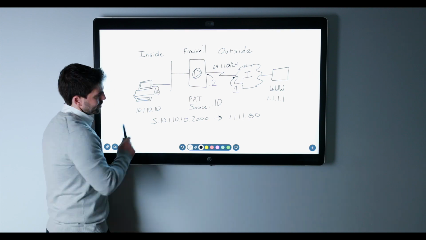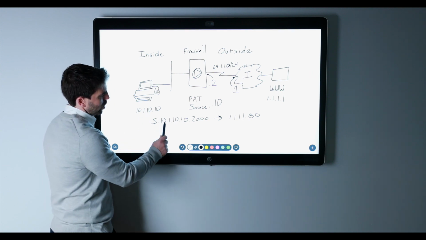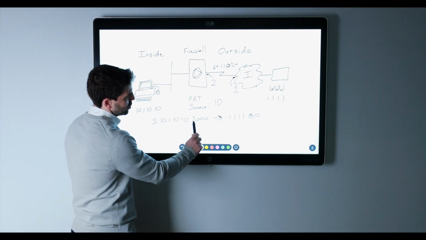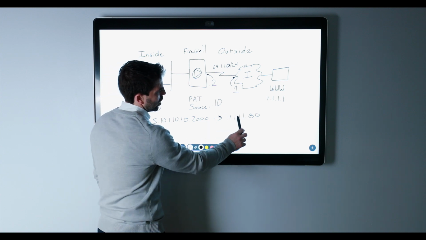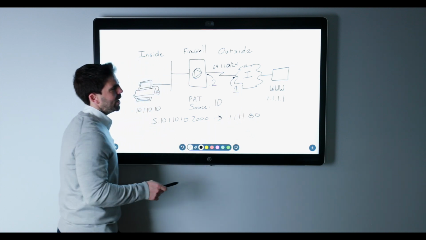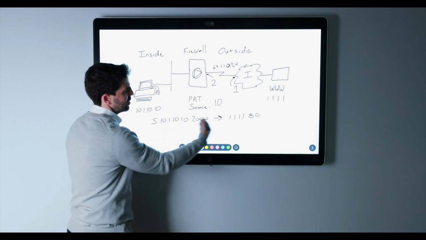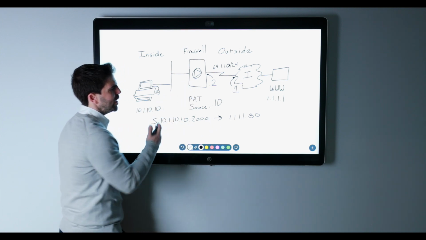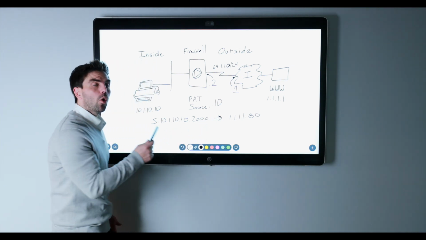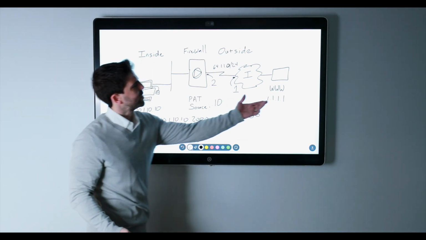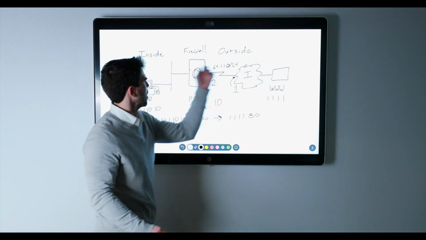So here we go. This is the connection. Source 10.1.10.10, source port 2000, destination 1.1.1.1, destination port 80, which is web services. The firewall knows that since this is a SYN connection, a TCP connection, it's going to automatically build a rule to accept the traffic from the web server coming back to the host.